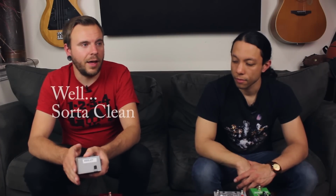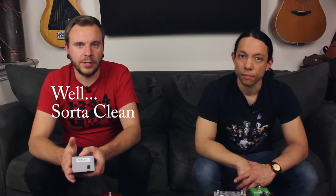Okay, so we just went over 3 different applications where you might want to use an overdrive pedal. The first being using the drive all from the pedal itself, from its gain circuit, from a clean amp. For that clean profile, we were actually using a Fender Deluxe Reverb out of the Kemper Profiler.